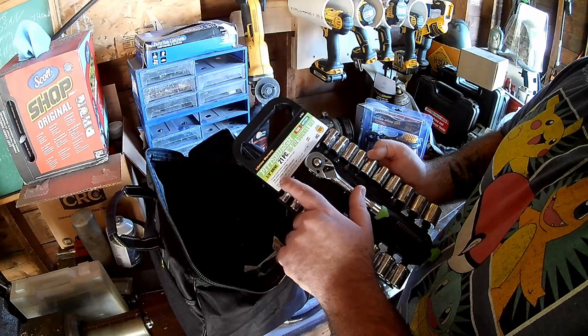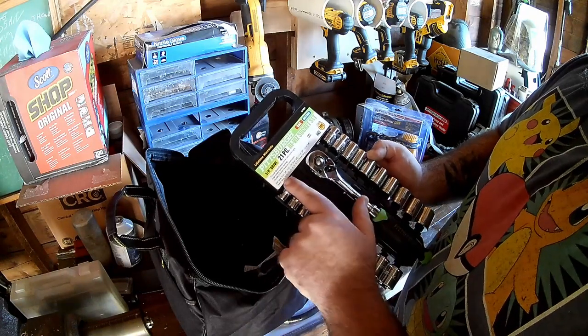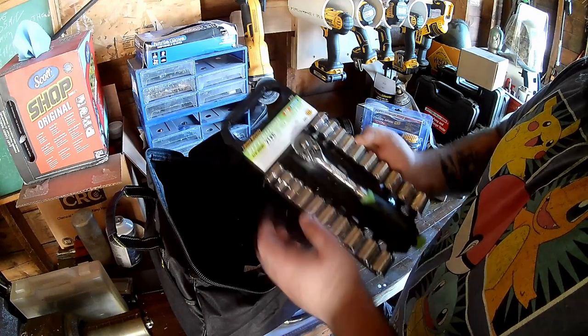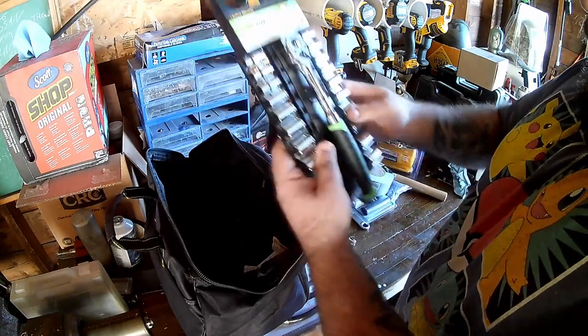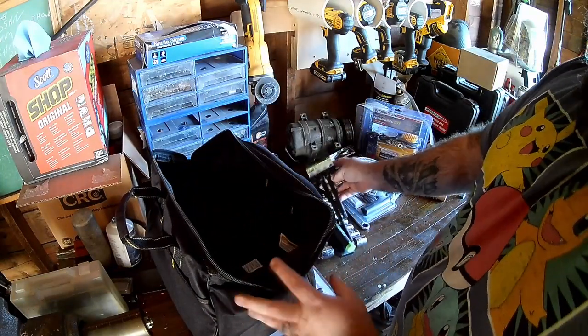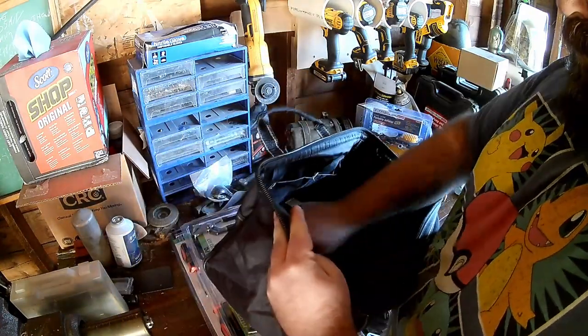But this one has a 5/16 on it. So it goes from 5/16 to 7/8. And from 10mm to 22, it does skip 18, 20, and 21. But, you know, decent little kit. It has a holder for it. And then I got a set of extensions. And we got our little bag here. I think it's like $8.